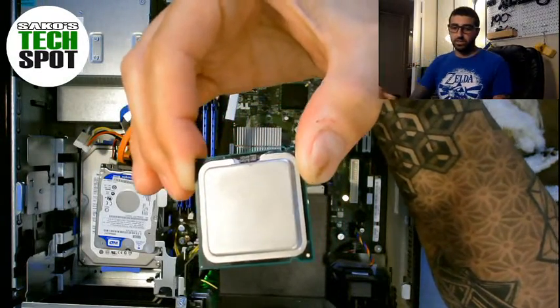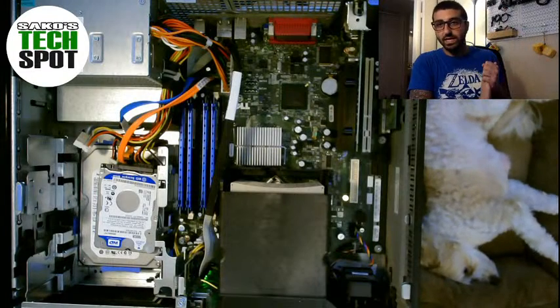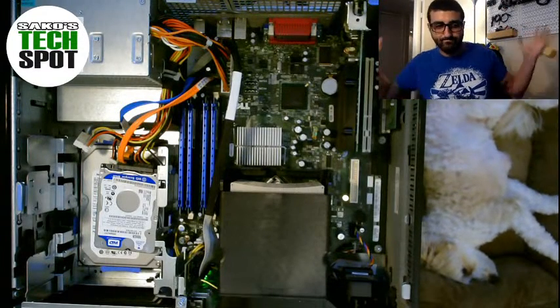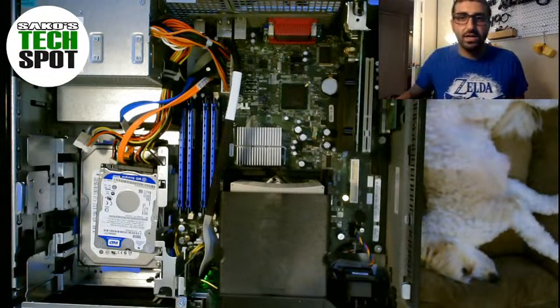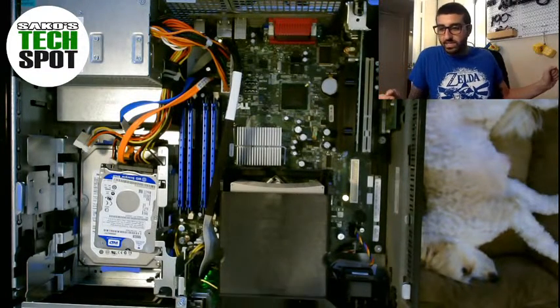Okay, so this is the processor that we're going to switch to. And that processor has been in all sorts of machines for the last, I don't know, 10 years I've had it, if not more than that. It's going strong, and it's definitely going to do us better than this dual core. So, without further ado, let us get started.